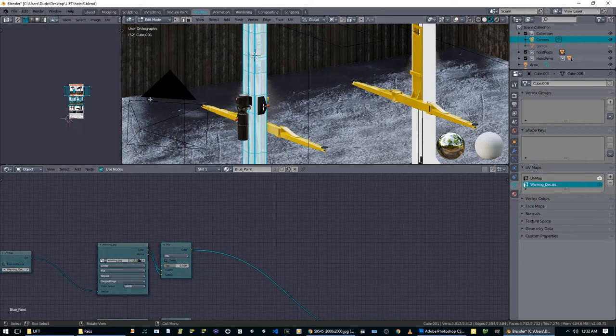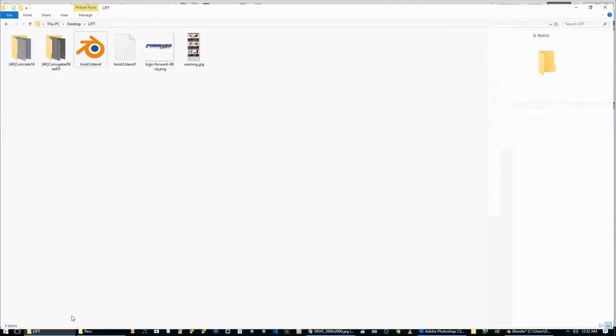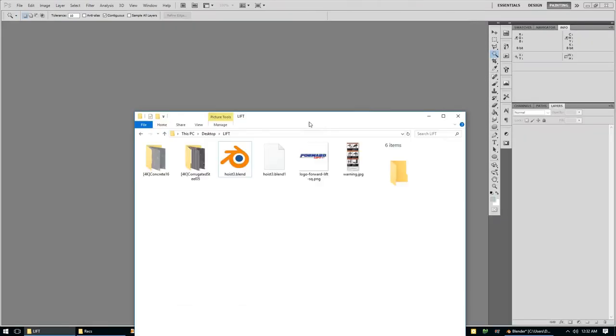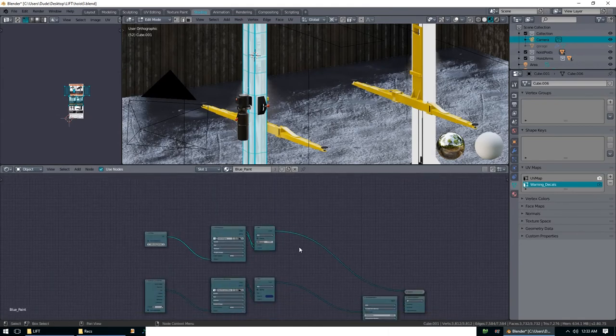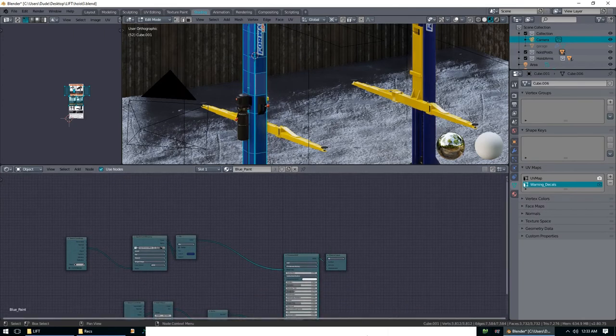But with this selected, we are going to... I'm actually thinking about what's the best way to do this. I think what I want to do is actually go into Photoshop and edit this texture just a little bit. Actually, you know what I'm going to do? I'm being stupid right now. I'm going to not be stupid. How about that? I'm going to delete this. And we're going to do this the right way.